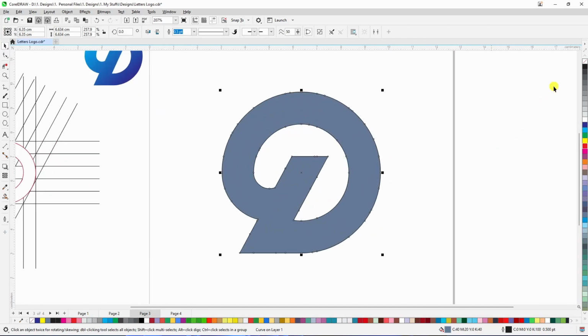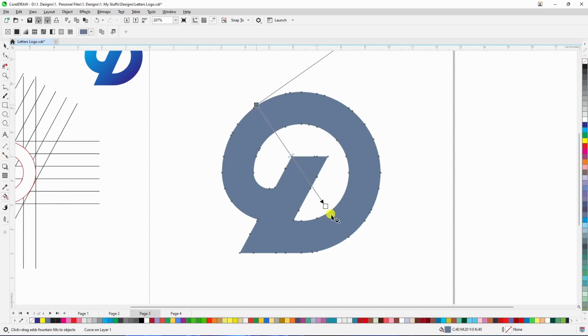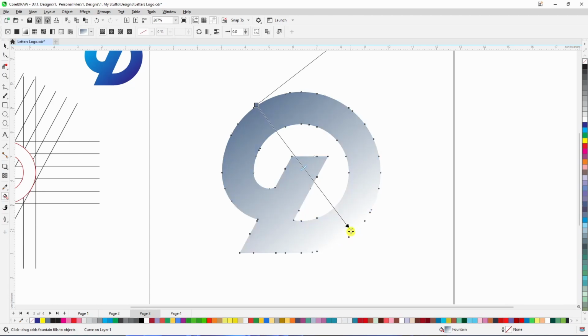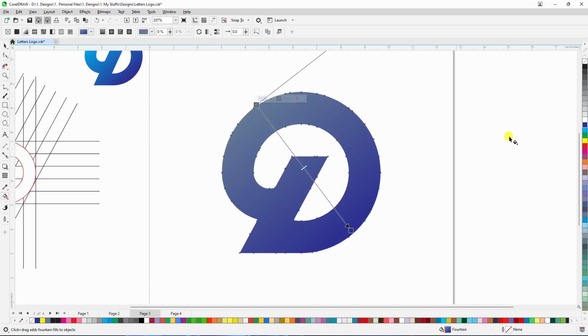Let's remove the outline by just right clicking. We have removed the outline. Now let's come all the way down here, click and hold and pick this tool. It's called the interactive fill tool. Just click on it, then drag from the top to the bottom, and I'm just going to give it a fill. So this tool actually allows you to select two particular fills.